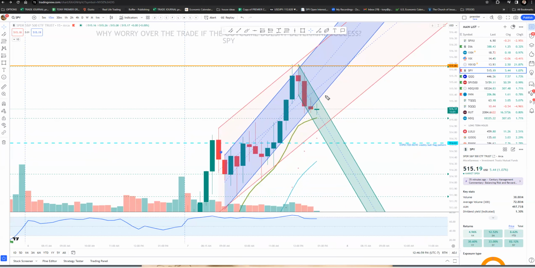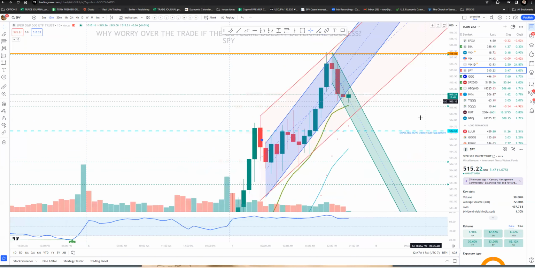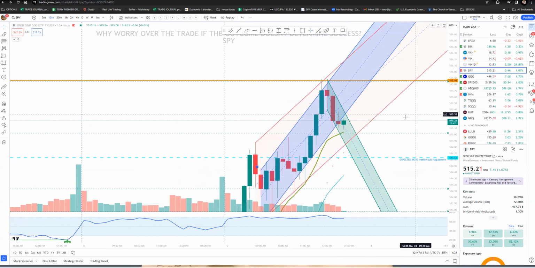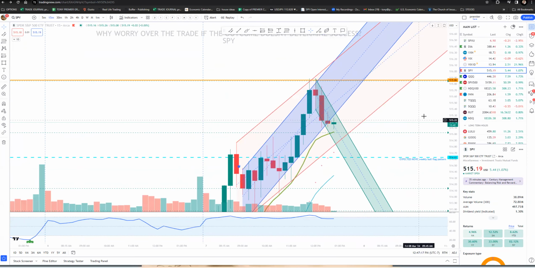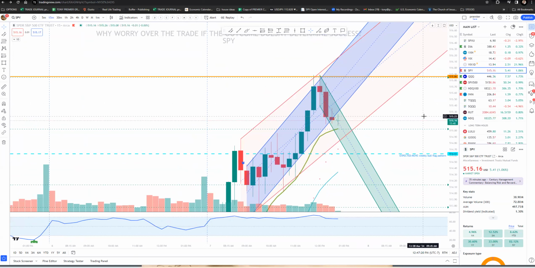So again, this is just price action, right? It's just figuring out what it's trying to do. Is it possible that we're going to come down to the bottom of this red channel? It's possible. And then we should get bought up. That's what should happen. We'll see if it actually does. In fact, I think we should start seeing some bulls coming through this pretty dang quick. There's only about an hour left in the day, so we don't have a ton of time for this to just mess around. I want this to be working pretty soon.